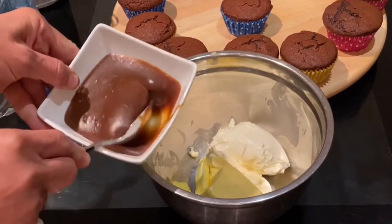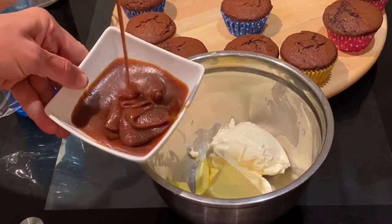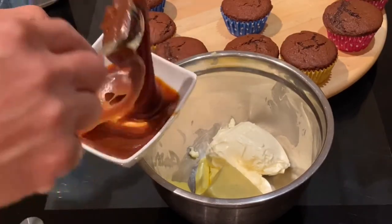I will add to that 2 tablespoons of homemade salted cream caramel sauce.